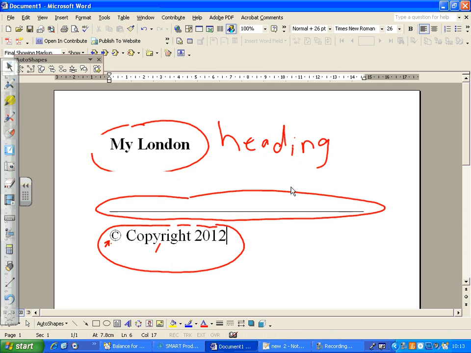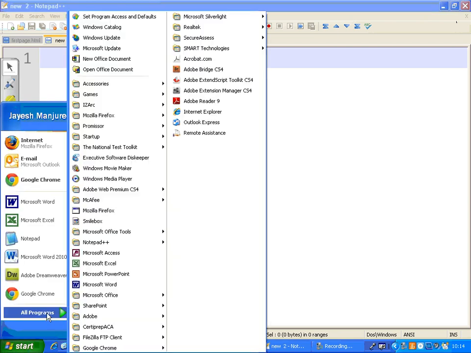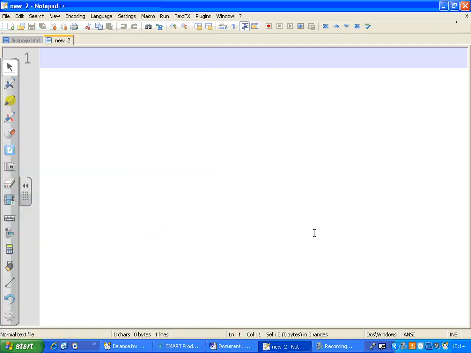Now to type all our HTML tags and reproduce this exact structure, I'm going to minimize this, and we are going to use Notepad++. You can use Notepad, which is a plain text editor, or you can use TextWrangler, which is for Mac users. But we already have Notepad++ installed, which is through Start, All Programs, Notepad++, and that's the exe link. When you click on it, this is where we come. It opens a blank page for you.